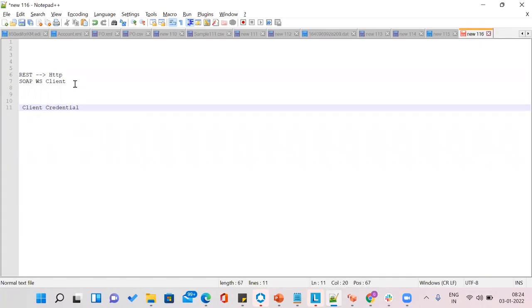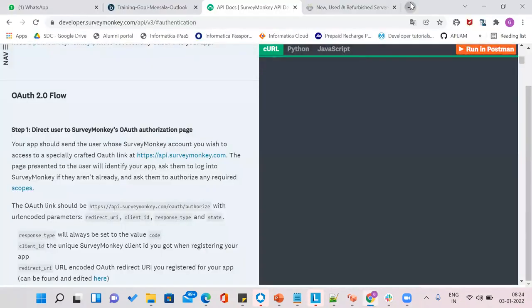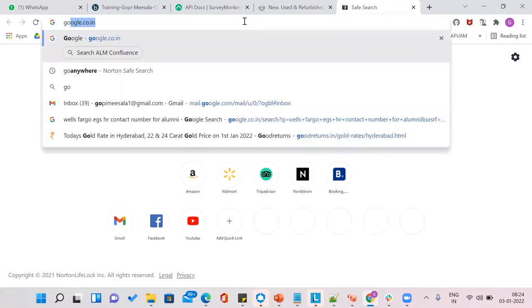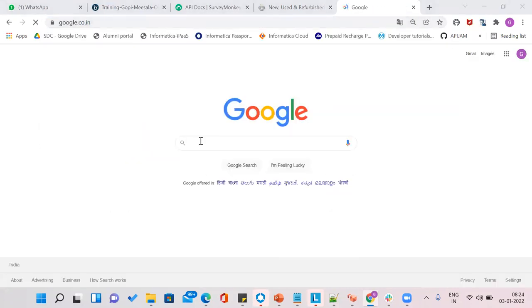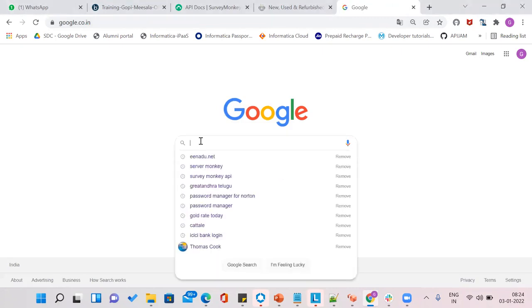One is the client credential grant type. Let me open this for easy understanding of grant types. This is a separate concept actually.